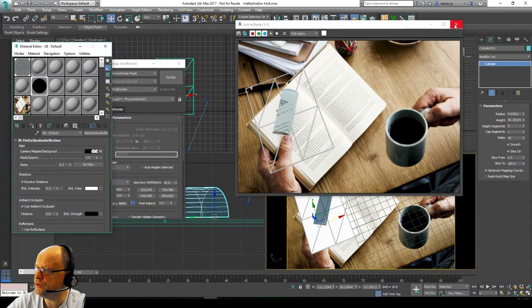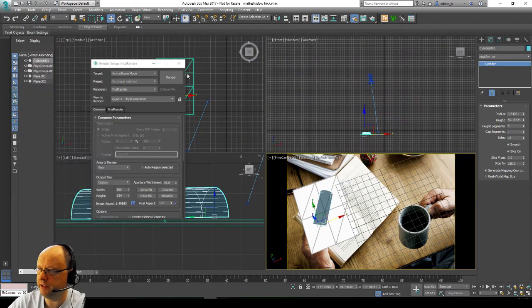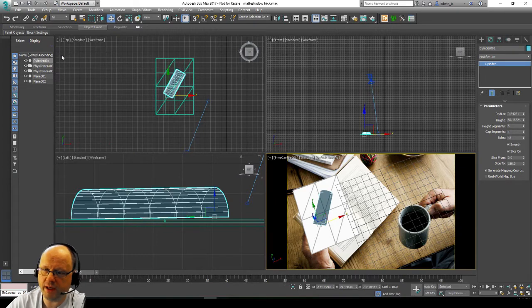Let me now move to another use for matte shadow object materials. They are mostly useful for architecture, for example, when you have an existing spot where you want to add a new building or add something else, a street, any extension or anything.